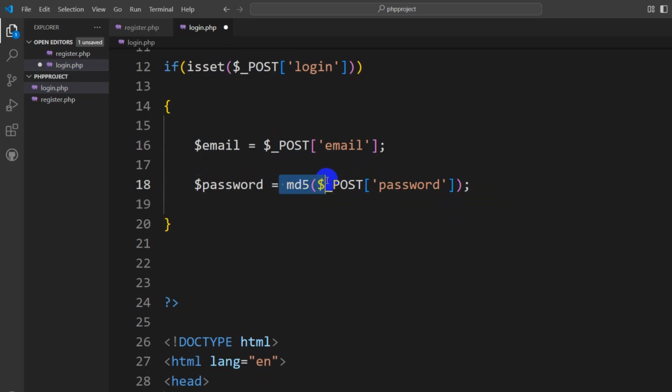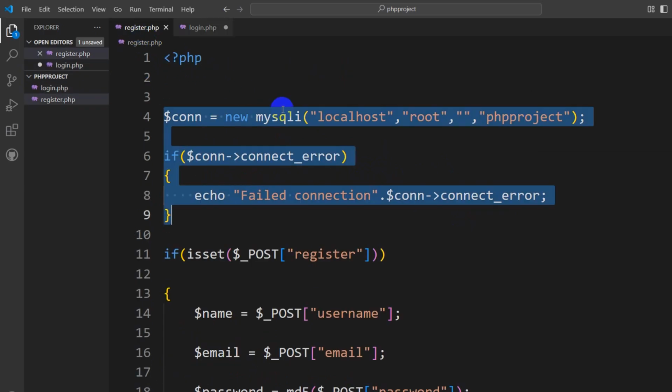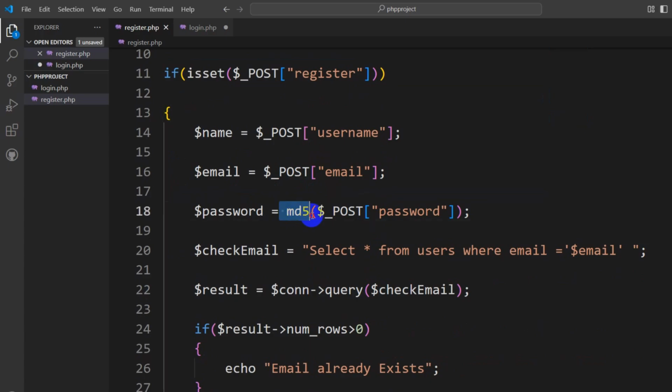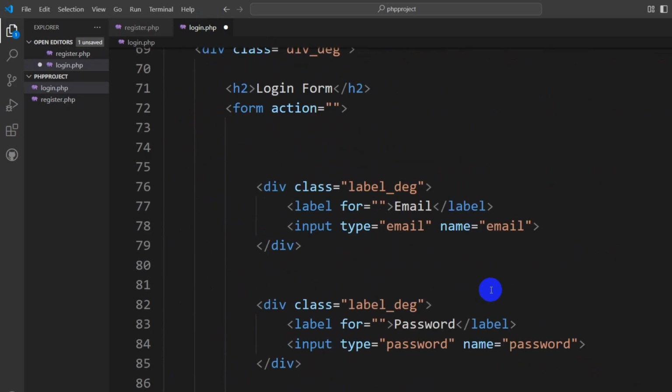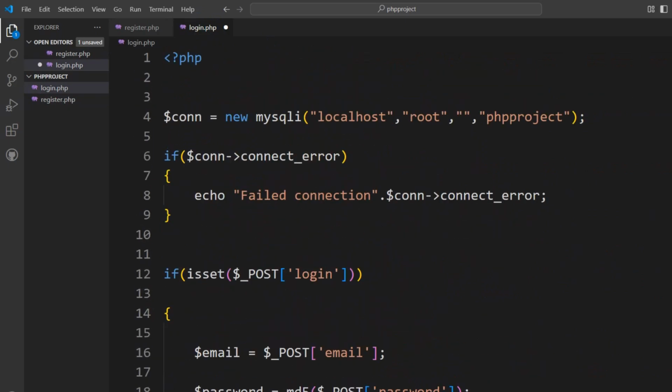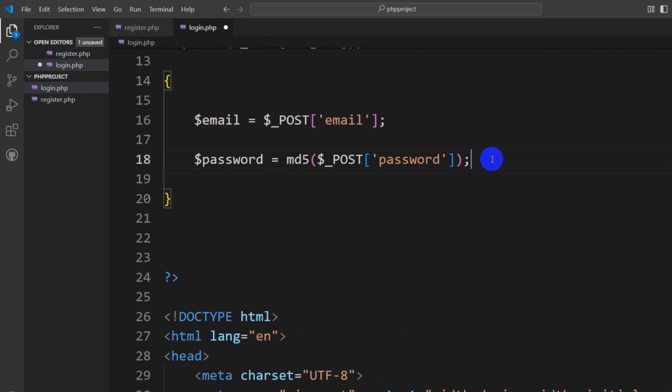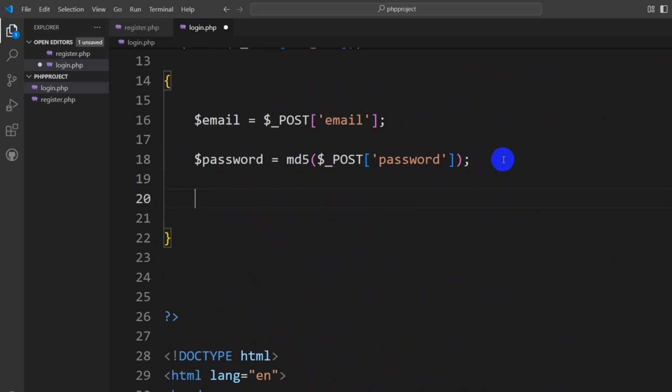And we need to mention this MD5 because when we are registering the user, we also mention the MD5 there. That's why. So after getting the email and password from the login form, where name is email and name is password, we're going to give a SQL query. So we'll say $SQL equal to double quotation, select star from user where, okay, actually it will be users.